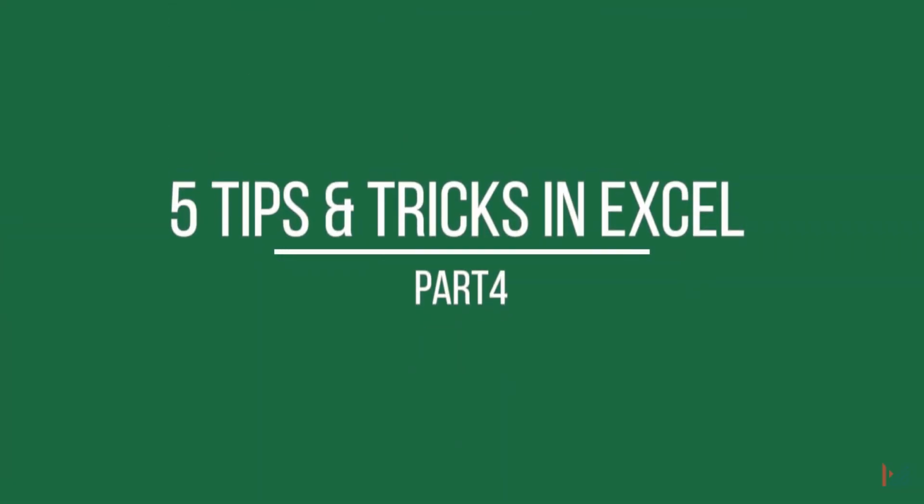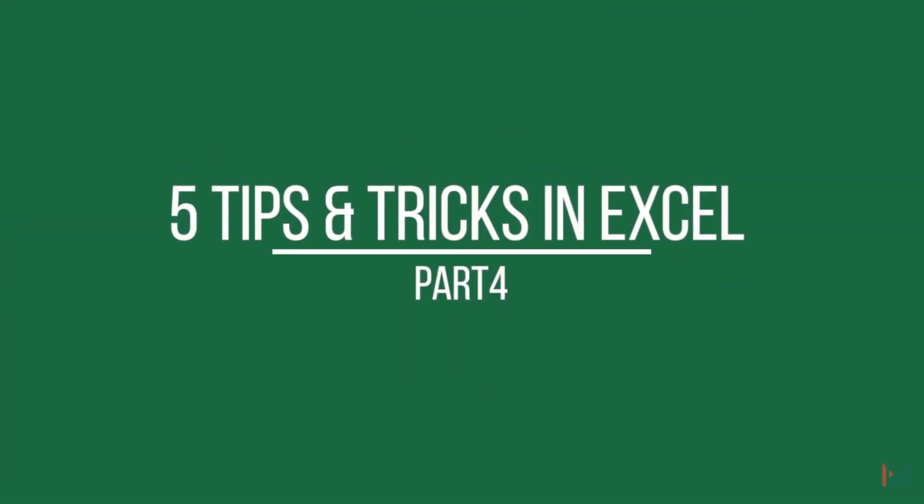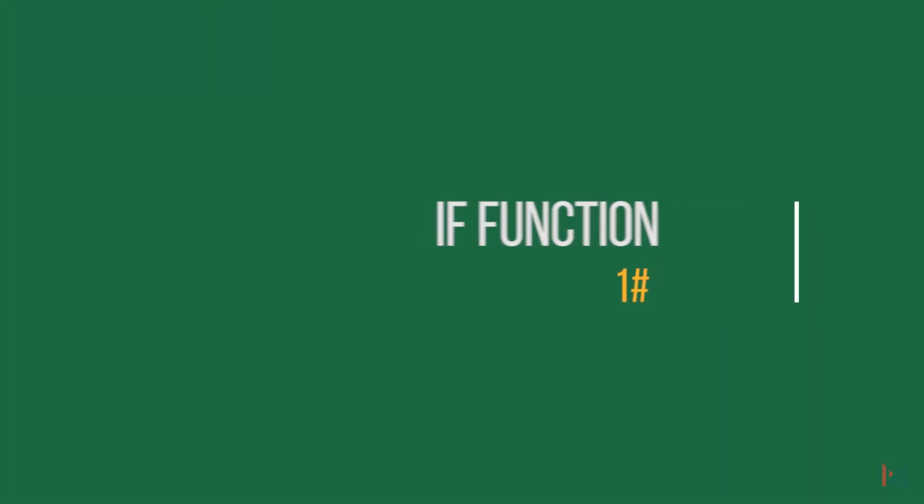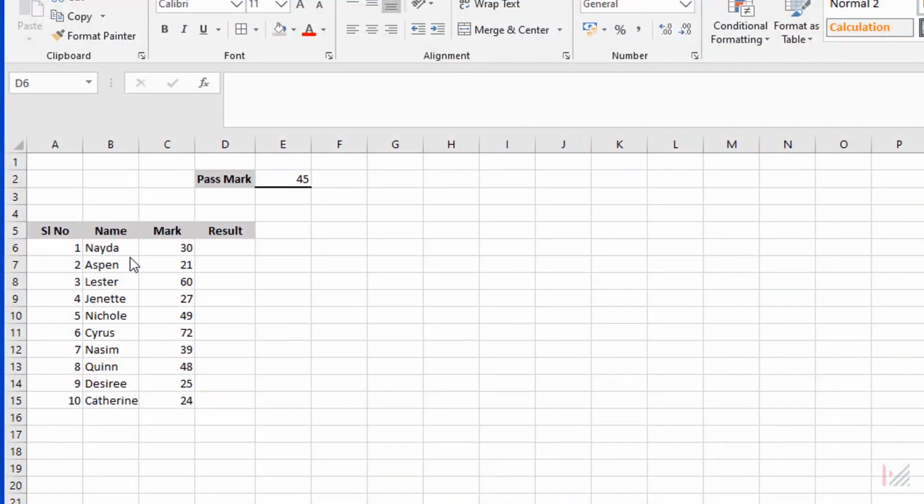Hi all, welcome to my channel, and today's tips are based on the IF function in Excel. Here I have some students' names and marks, and in the result column I need to fill in whether the student is pass or fail, and at the top the pass mark is shown.